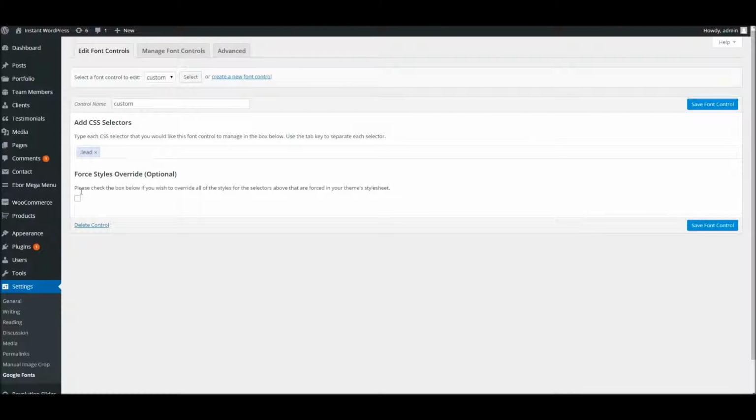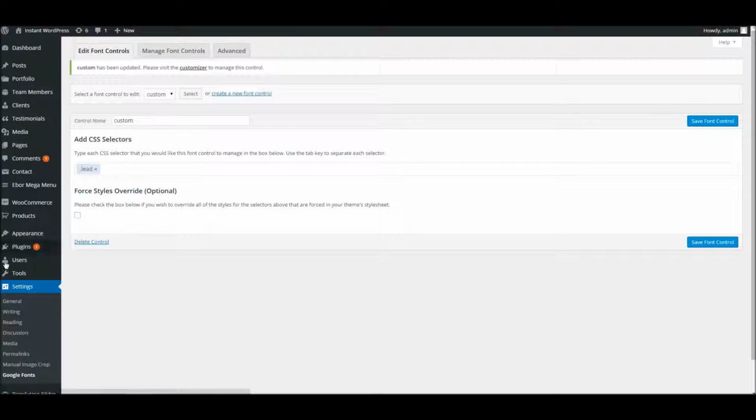And sometimes what you may find is the plugin may have trouble in some cases with some themes overriding the font. It's not a problem. The plugin can force itself to override by using the important rule. You don't need to worry about that. Basically, if you find that when you're creating custom controls like this it's not taking effect, tick this box and you should find that it makes a big difference.